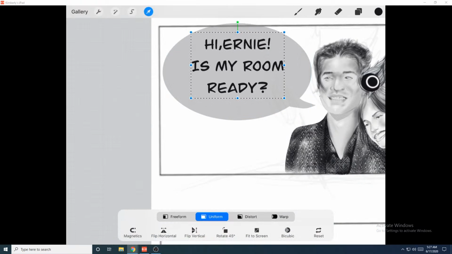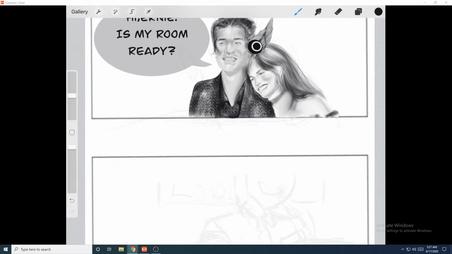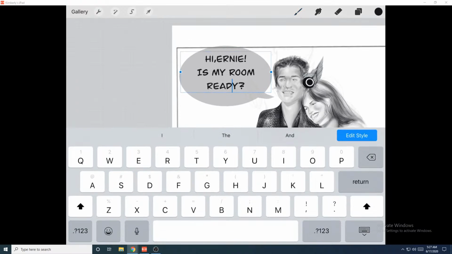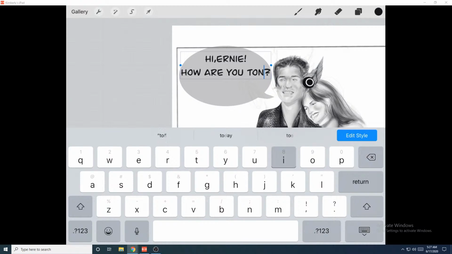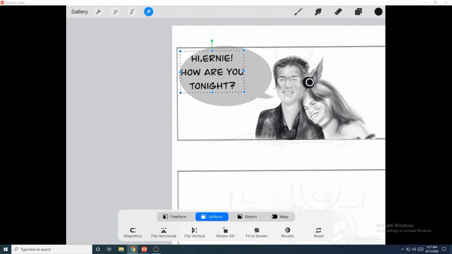It's a stupid question. How about, how are you? He's not a complete dick. There we go. Okay, so now we need an Ernie.